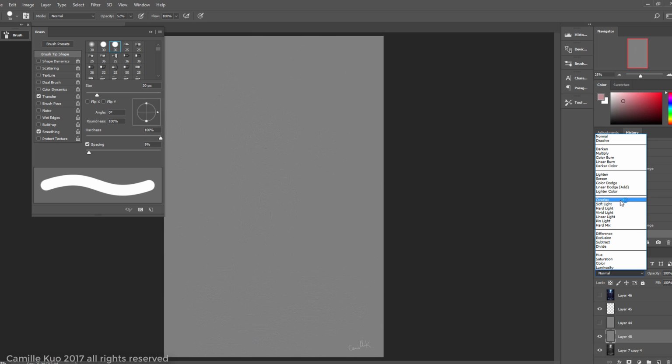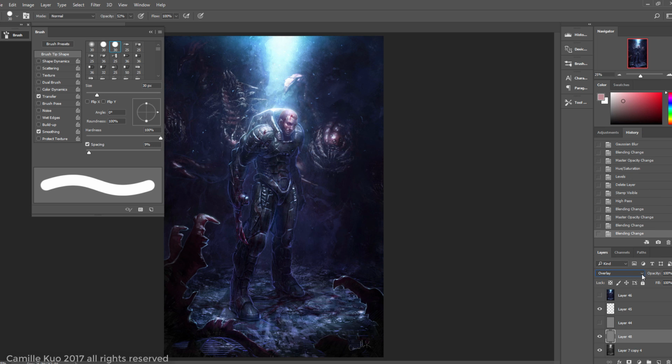let's say still overlay. I love overlay. And you can adjust the opacity again. The reason I don't use the sharpen tool in the filter is because I don't like it. The sharpen tool too easily creates noise, but this way, which is widely used for 3D textures, will sharpen your image without giving you too much noise.